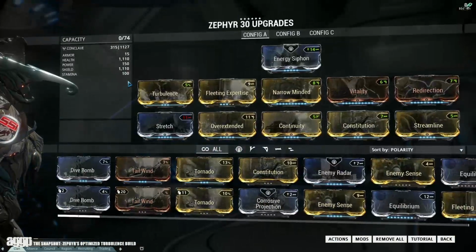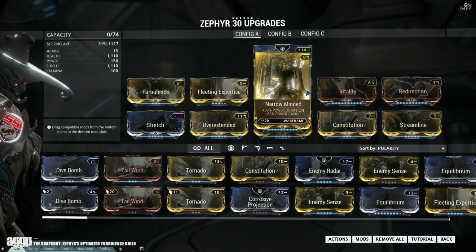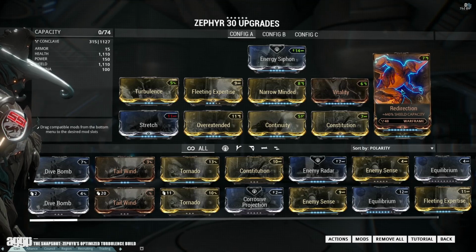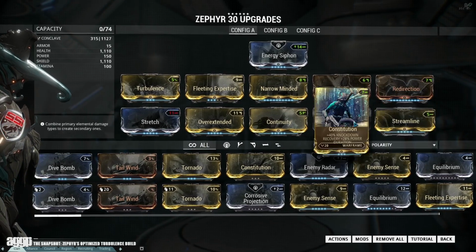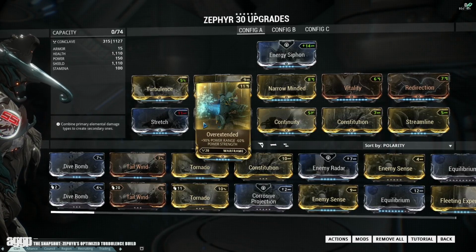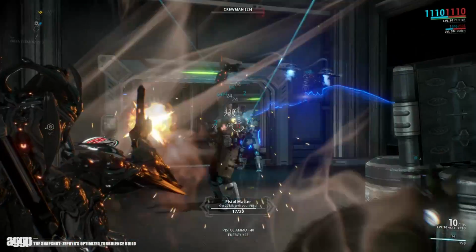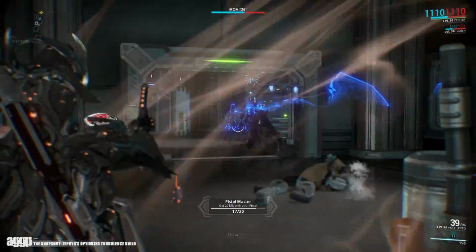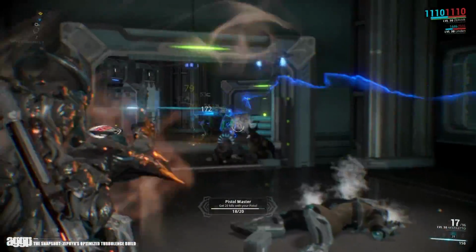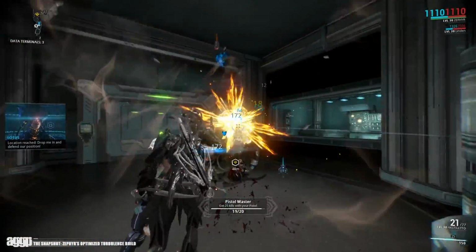As for the build, there's really not too much to explain. As you can tell, our main focus is extending the range and duration, while also attempting to minimize the cost. The build itself is pretty tight and doesn't really leave room for much else, but after playtesting, this is definitely my favorite variation. Now, when it comes to the Grineer, I chuck the Narrow Minded and toss in a Flow. That way you get no penalty to range and can really blanket the area with the accuracy debuff. It won't last as long, but it should keep you a bit safer.